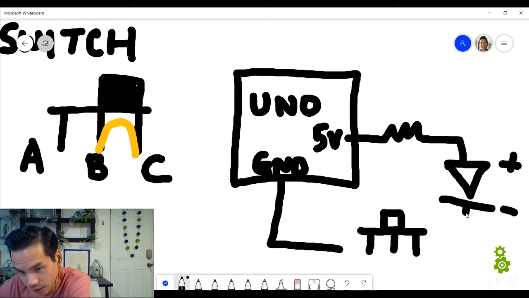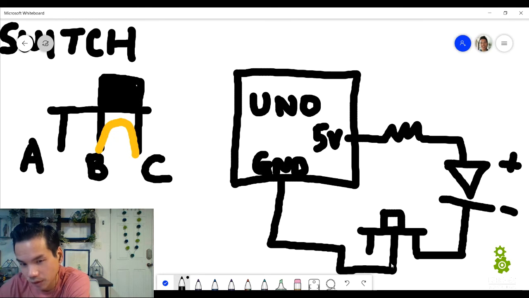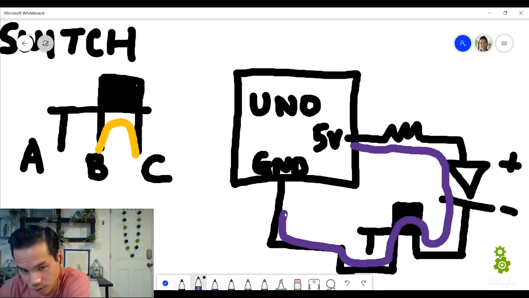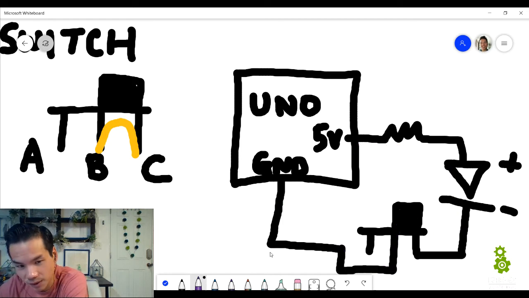So if I connect the minus of the LED to here, and then I connect the GND to here, let's see what happens. Let me change this so that it's more clear. So let's check it out. If I switch it like this, what's going to happen? Well, electricity can flow all the way through. I have a closed circuit, so we're good, right?